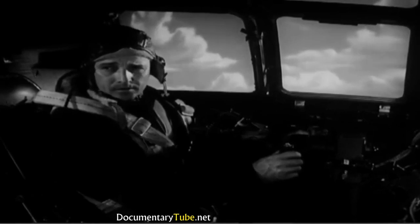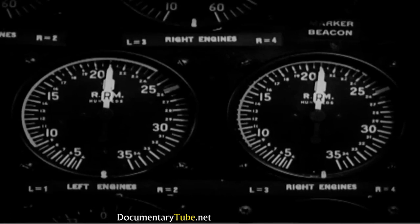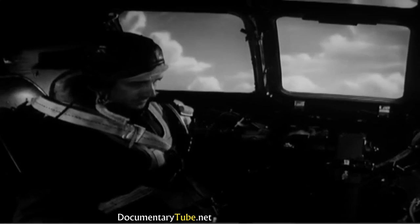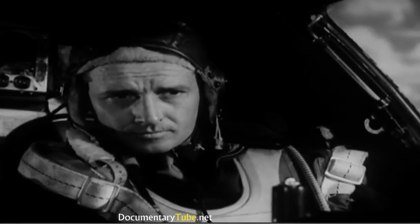Next, you adjust the propeller RPM switches. Push them to increase until you get the tachometers to show 2100 RPM. Now adjust the manifold pressure selector to give you plenty of reserve power. Turn it all the way up to position 8, the setting for full military power.